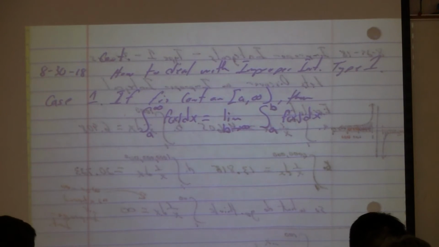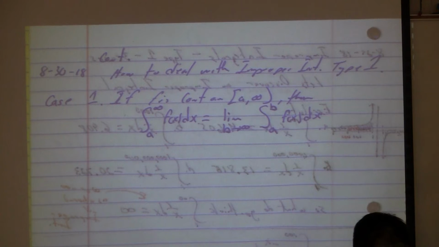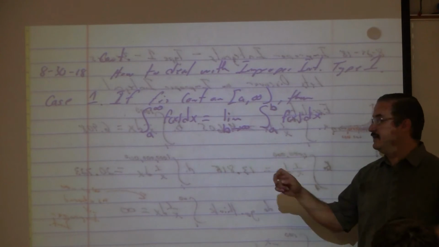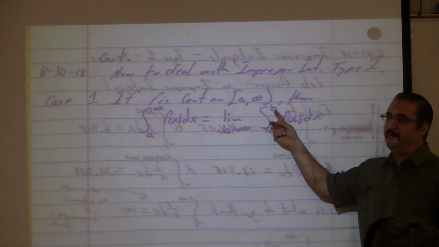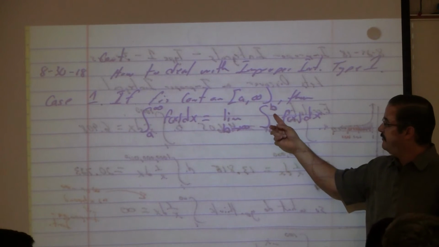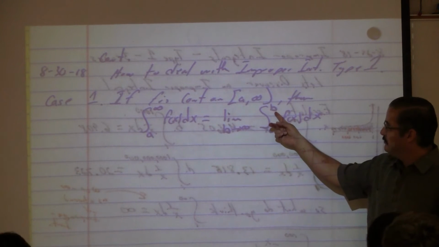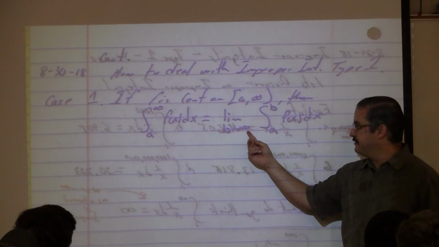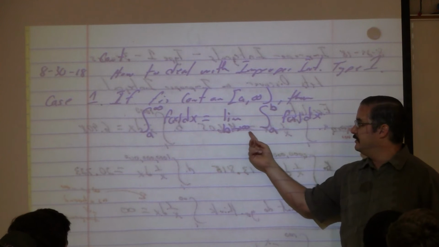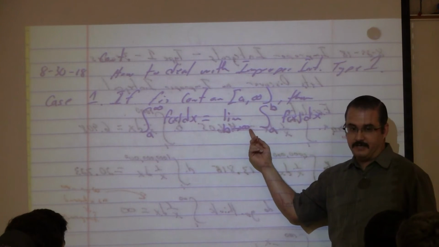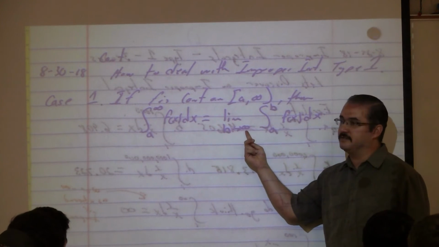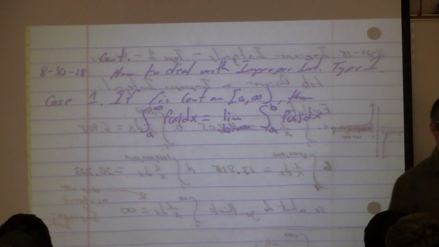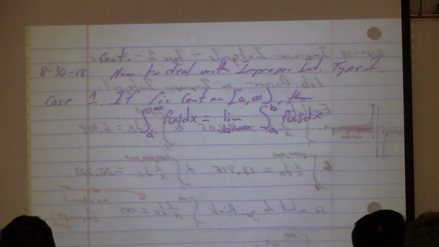So this is my way of fixing the problem of having an infinite bound up there. I don't have an infinite bound now, in theory, right? I have some letter b that represents some number. And what do I want to do? Find the limit. I want b to approach infinity, right? I want to know what happens as I get really close to infinity. Does that make sense? Yes? That would be like going to infinity.